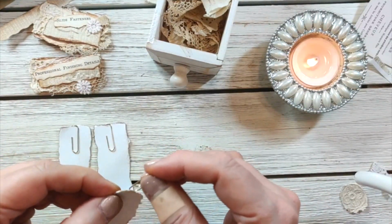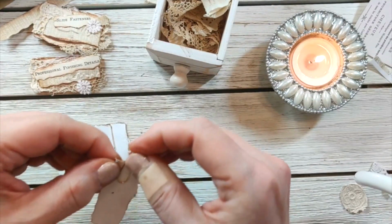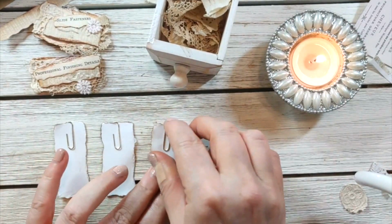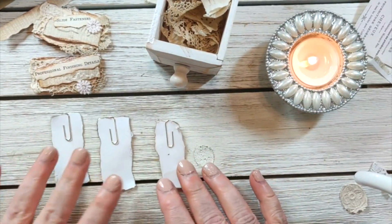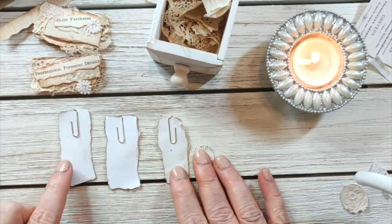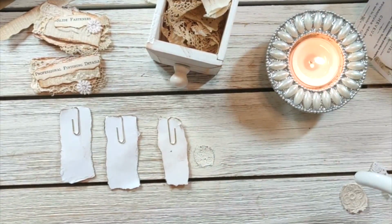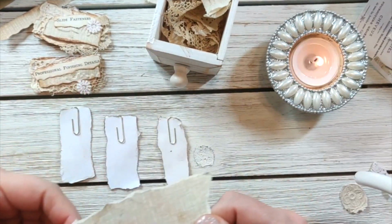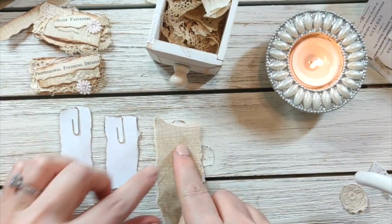And I know you guys have seen many tutorials on these paper clips. I just thought I'd do a little craft with me so you could see the idea and just the little elements that you need to add to your paper clips. Okay, so we have the paper clips on now, and now I'm going to use this piece of that folder, and we're going to add it to the back of this.